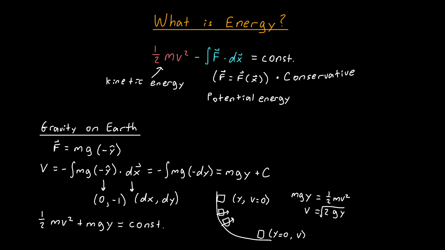Let's look at one more example. If we think about spring forces, a completely different application, then we know from Hooke's law that the force on an object tied to a spring, right, if you have a mass oscillating on a spring, the restoring force is going to be minus k times the position of that object, where k is some number called the spring constant. And here again, you can see that this force is conservative because it depends just on the position of our object and nothing else.